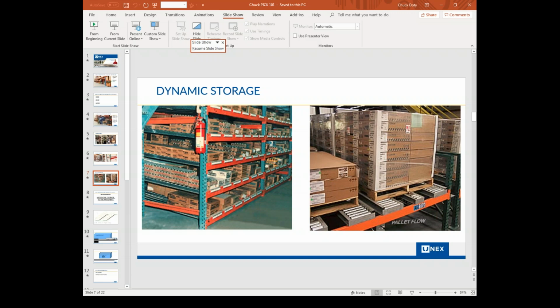Then for the fastest moving items, you can use pallet flow, which will double the available storage. So for your very fastest moving products, pallet flow is a good option. Again, you have the same reach and bend characteristics as picking from a pallet, because you're basically picking from a pallet. So carton flow would be for the slower, medium to fast moving products, and pallet flow would be for your extreme fast moving products.